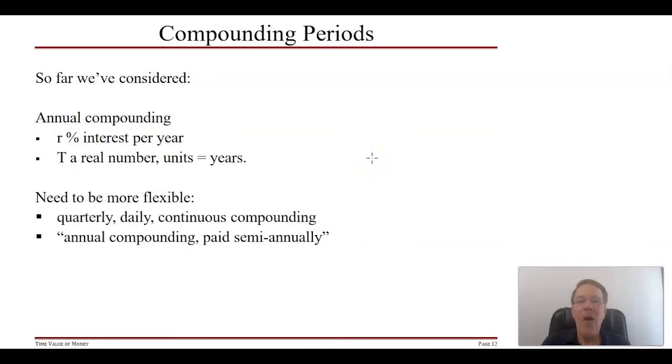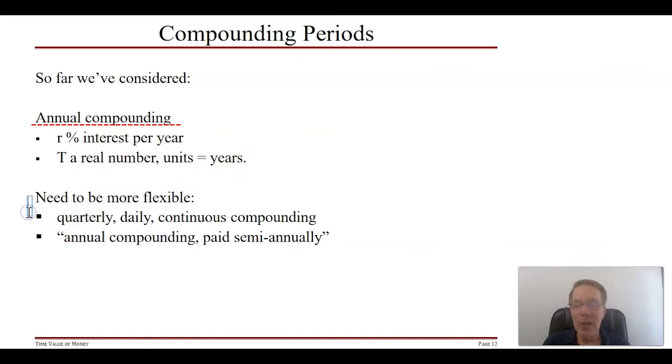Okay, next big topic in this chapter. Remember, we have 3 big topics. The next big one is compounding periods. And so far, everything I've done, kind of sneakily, has been in annual compounding periods. So what we've meant when we've said R percent interest is R percent interest per year, and time has always been measured in units of years. And time, of course, can be a real number, it doesn't have to be an integer, right? We can look at 2.7 years. There's no finance police that are going to come and arrest us if we do that, okay?